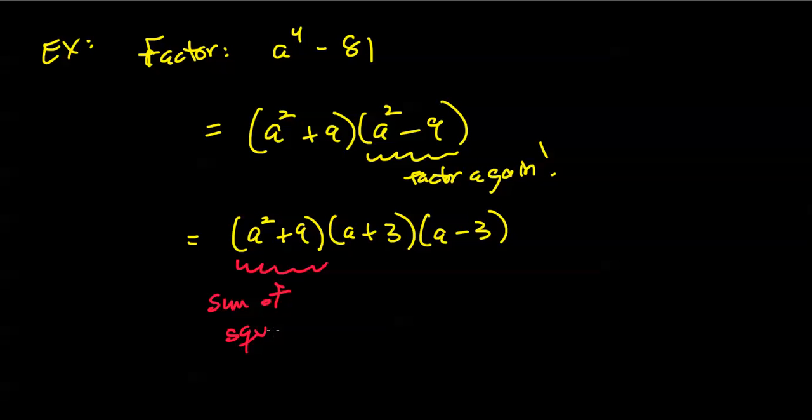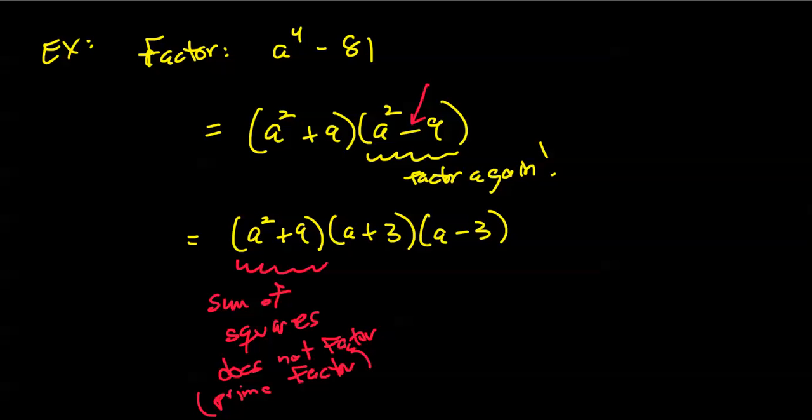Now, a sum of squares never will factor, right? It does not factor. It's that negative sign in the difference of two squares that allows for the opposite signs of the inner and outer product, or the cancellation of that inner and outer product. So, a sum of squares does not factor. It's a prime factor, which must be included in your final answer.